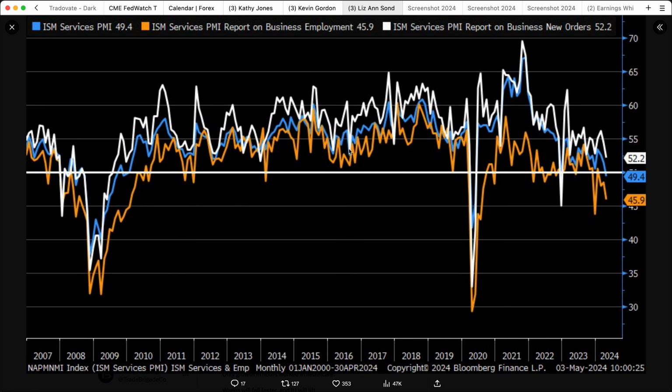What do we see out of the ISM Services PMI on Friday? This was at the 10 o'clock time frame. This is interesting because what it suggests is that prices paid, so prices paid is this one over here, new orders basically in white. Prices paid are positive. The actual print goes negative. Technically, this is expansion contraction at 50. So prices paid positive, employment, that's this one over here in orange, negative. You could see a hit to the labor market without actually seeing services inflation substantially decrease. So PMI is an interesting note when it's actually broken down into multiple of its components.